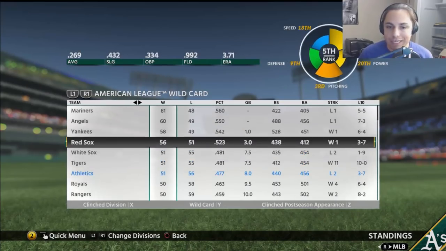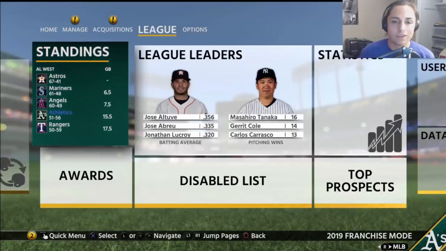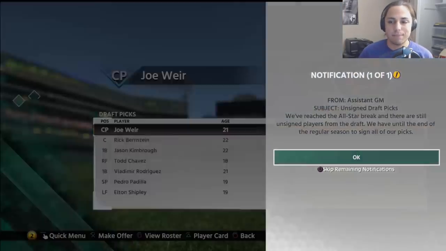I thought we'd be a little bit better this season. We have had a couple injuries. I think we've lost at least one starter per month for like 1 or 2 weeks. We're 8 games out of the wild card. It's definitely not over. Let's see how the CPU drafted this year.